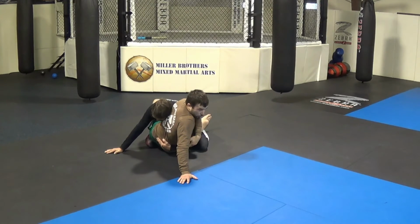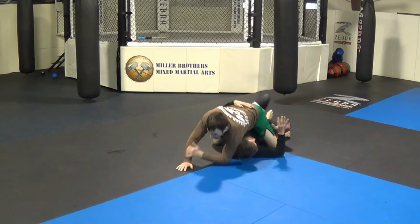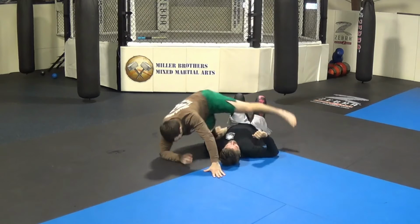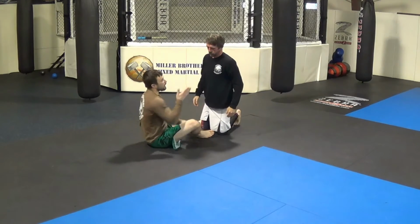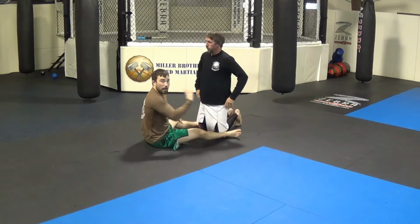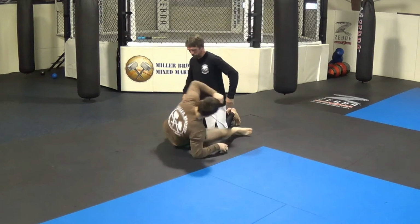Now I'm going to turn and look behind me as I give him a little bump with my hip. Here. And then I'm basing out. A lot of people, when they initially do the sit-over sweep or the hip bump, think I'm going to take the person straight back. I don't actually want to take him straight back. I want him to almost land next to where I was.